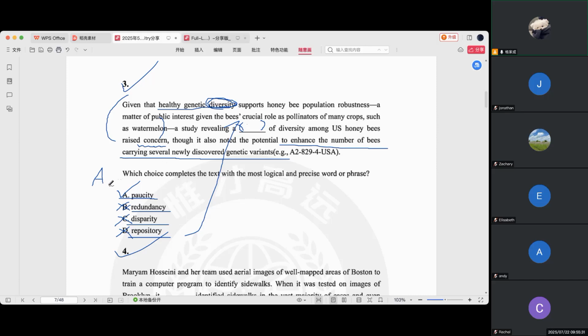I think there should be only 2 potential reasons why you got this one wrong. Number 1, you didn't figure out the logic. Like you didn't see how a good, healthy genetic diversity is important. And then here, since it raised concern, then it will be a lack of diversity. Or number 2, some students just don't recognize paucity. Okay, paucity is just lack of something. If that's the reason, then you probably need to start reciting vocabs. Okay, type 1 in the chat box if that makes sense. So A will be the right answer for this question.